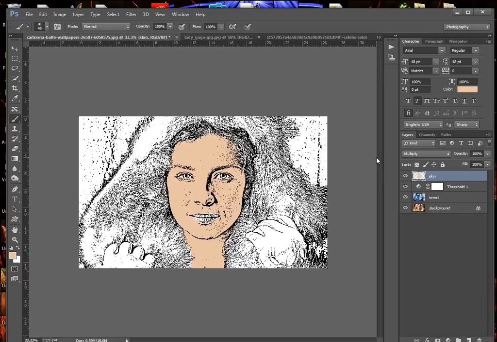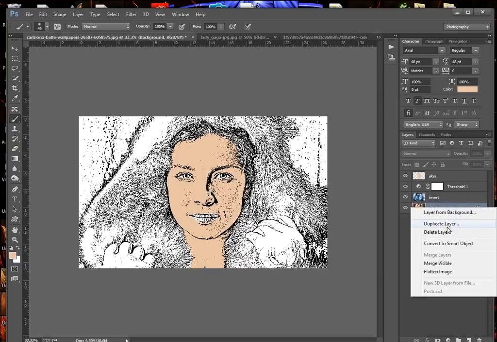Okay. That's the only skin I see. So we have gloves on. She's wearing gloves, so I'm not going to paint her hands. But what I'm going to do next is create what's called a halftone effect. Okay, so to do that, I have to go to my background layer, and I need to duplicate that layer.